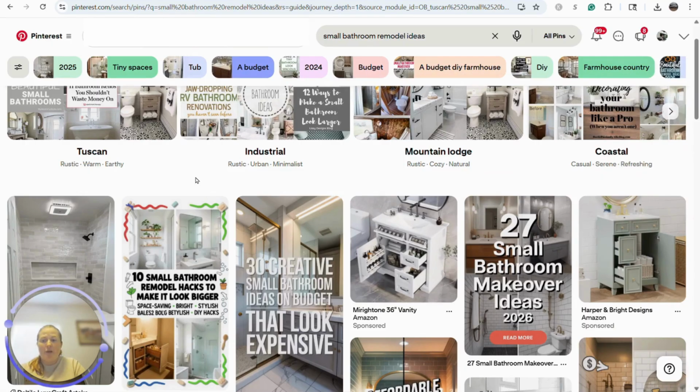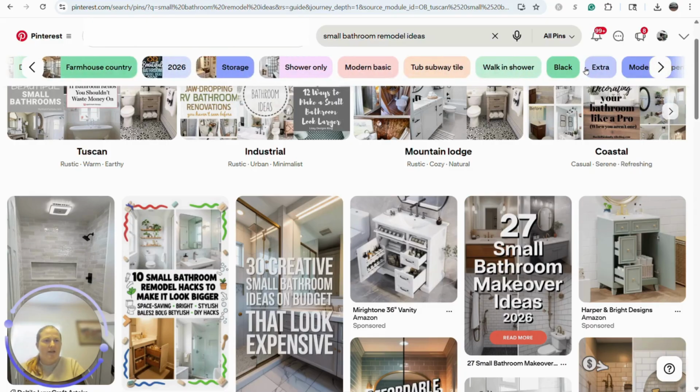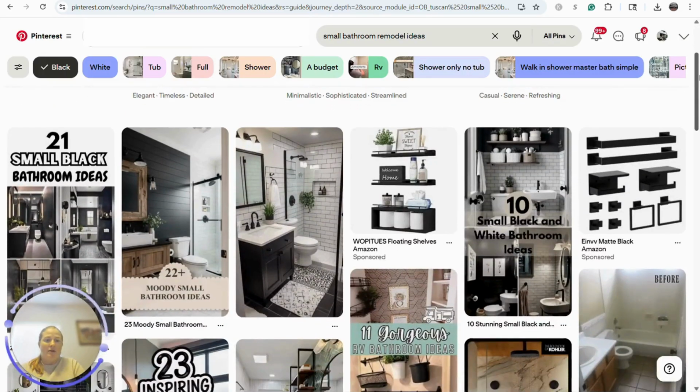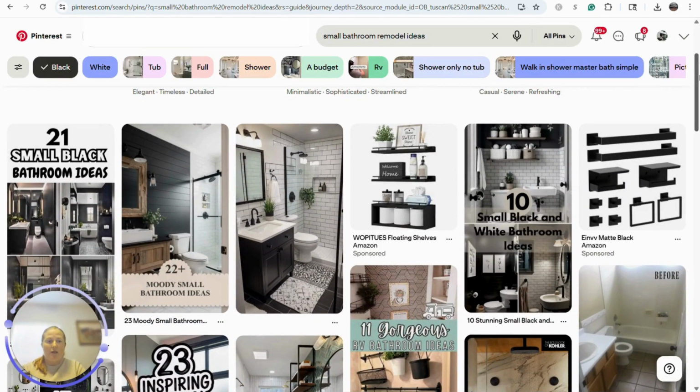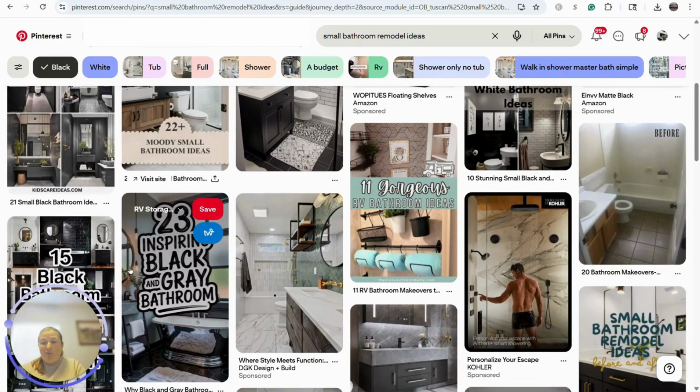And so how we're going to do that is we're going to refine the keyword by looking at these adjectives that Pinterest gives us. So we're going to scroll through these, and we can see that adding another adjective to that keyword, we'll get different results. So for example, I'm going to select black. And then again, I'm going to go back and look at the pins. Small black and white bathroom ideas, moody bathroom ideas with a black, 21 small bathroom ideas. So it looks like this keyword is actually pretty high competition as well. So not a good option for us.